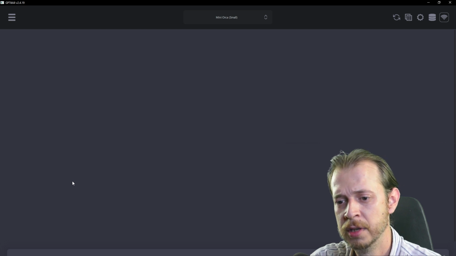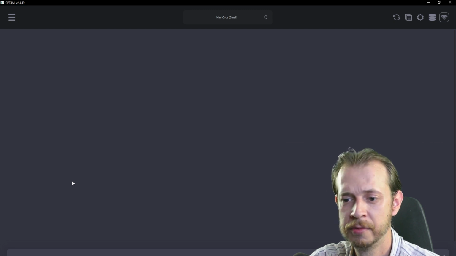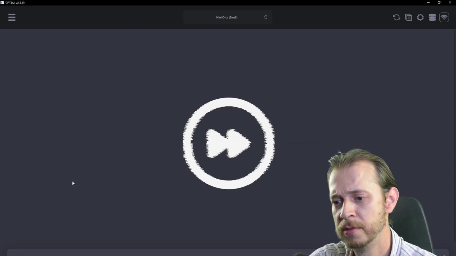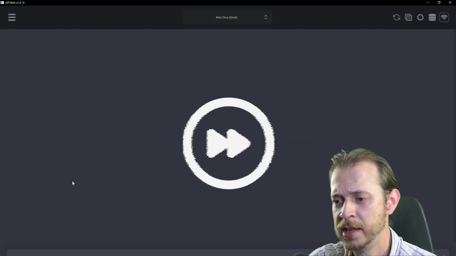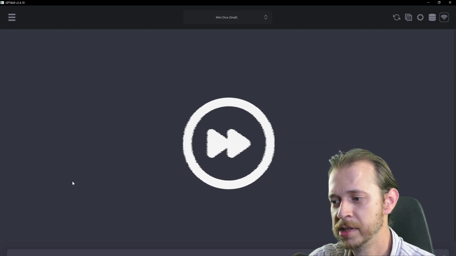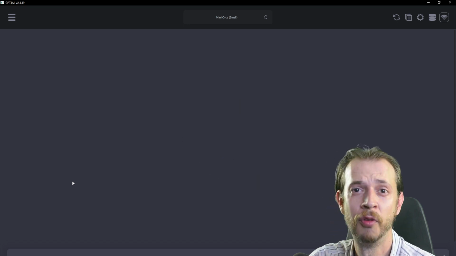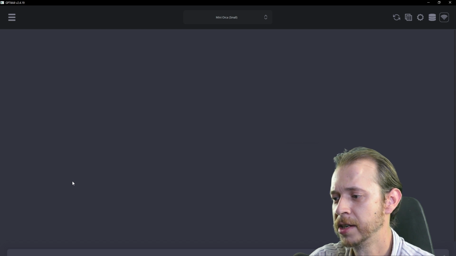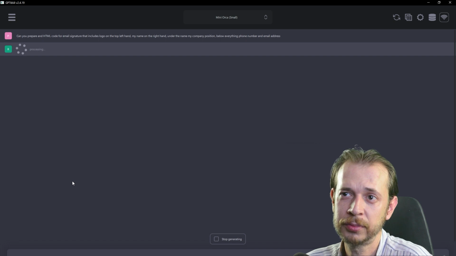Can you prepare an HTML code for an email signature that includes a logo on the top left hand, my name on the right hand, under the name my company position, and below everything a phone number and email address? Let's see the output.